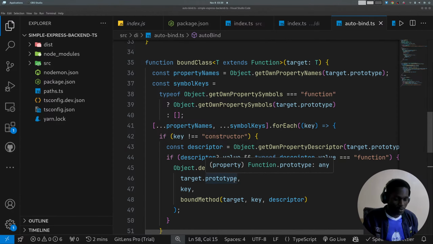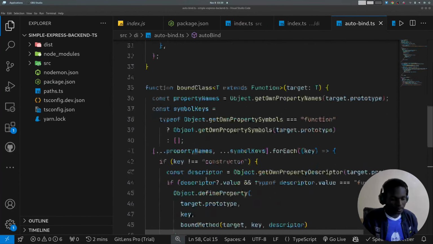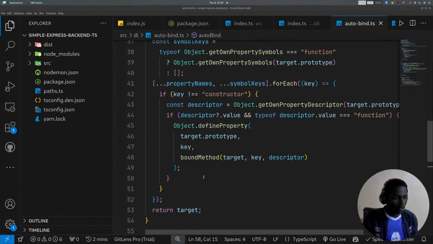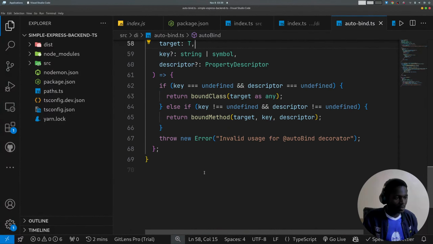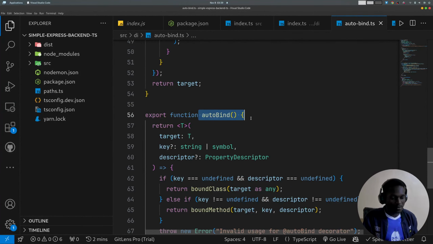Because I'm going to be using TypeScript in this, I will have this decorator for binding. This is what to bind. What it will do is just make sure that we bind the methods for our class.